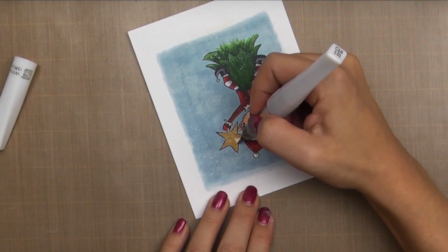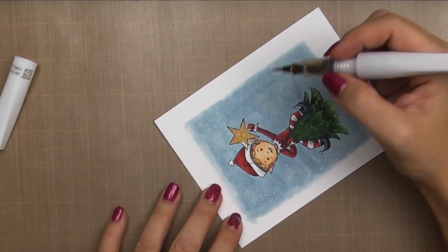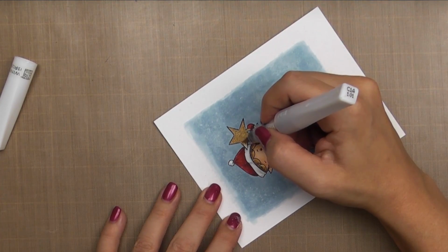I just went over the whole star using that nice brush tip. It's perfect for coloring and it comes to a really fine point, so I had no problem getting into the points of these stars either. And that was all I had to do for that.